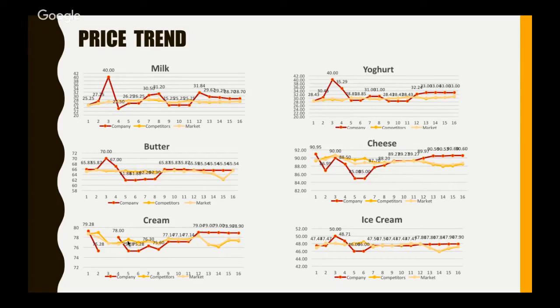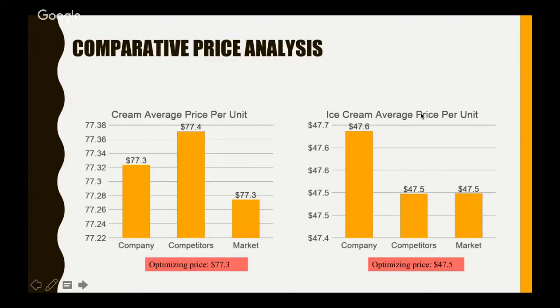After analyzing the result sincerely, I priced each product more carefully, and later our prices kept stable and became better. Compared with market and competitor prices, the average price per unit in our company is close to the market price. After 4 rounds, I found that if we set the price close to the market price, we can get the most profitable net income. So I concluded with 6 optimized prices for each item.